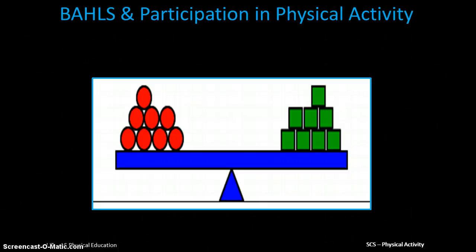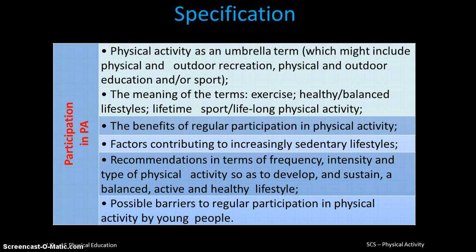So this video for the social cultural section of the ASPE course is part of the physical activity subtopic, and we're going to look at what we call BAHLs and its connection with participating in physical activity. So the specification actually includes quite a lot of information in terms of participation in physical activity. We'll look at these factors in a different video, and this video will look at these bottom four sections. So what are the benefits, and what is a sedentary lifestyle, what does it mean to use the FIT principle, and perhaps what are barriers that might reduce people participating in physical activity.